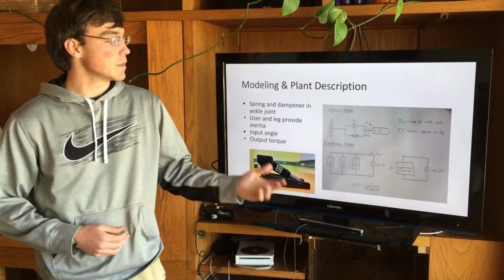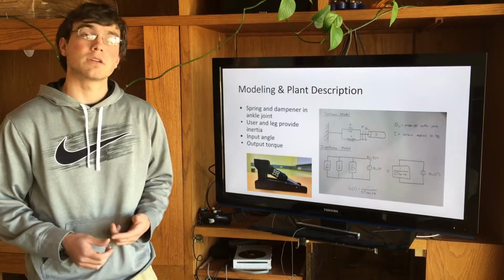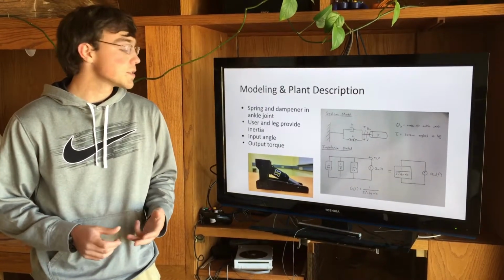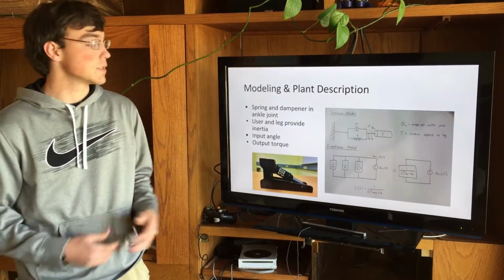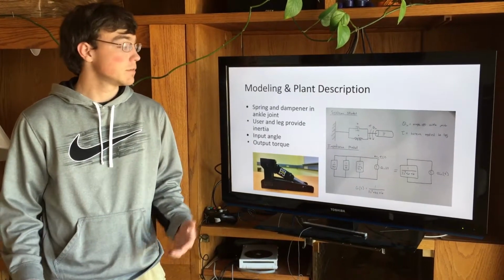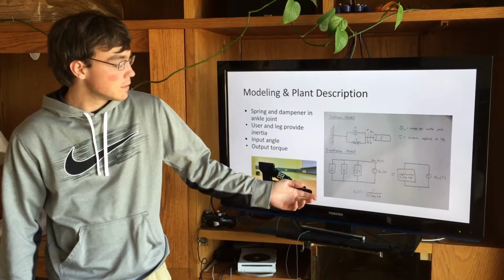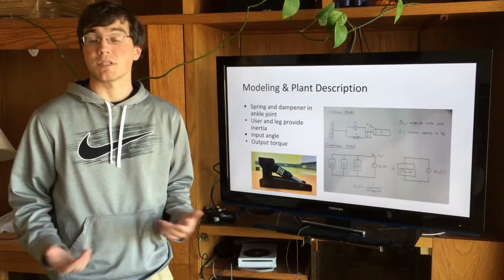As you can see based on the impedance model that we have, we're basically assuming that the input torque angle, as well as the spring and the damper, are all applied at this ankle joint, so it's all in parallel. When we applied analysis of the transfer function in the circuit, we found that G of S was equal to 1 over J S squared plus B S plus K.